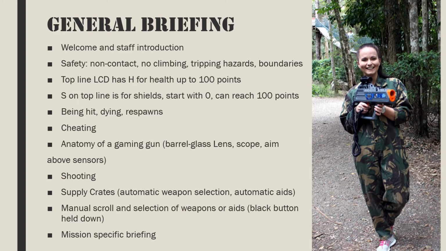To hit someone, aim through the scope. You'll see a red dot. Aim the red dot about 2 inches above your opponent's sensor. If you have a machine gun or sniper rifle, you will need to aim about 4 inches above the sensor. Notice that the infrared beam comes out of the tube here, so it is important to make sure this tube is clear of any cover. When you're shooting, a muzzle flash comes out of the tube.